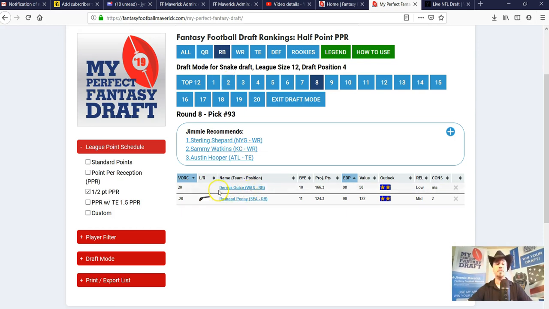And here's a guy that we could consider, Darius Geis. He did play last night, looked very good, value rank of 50. So this is a guy, again, not getting heavily drafted because of the injury concerns, but he certainly offers a tremendous opportunity. And in the 8th round, absolutely worth the pick. I am not recommending him at this point, but darn, you can't ignore that value. You cannot ignore over 40 points of value on the draft board. So let's get those guys queued up.